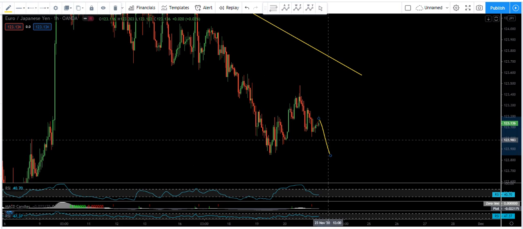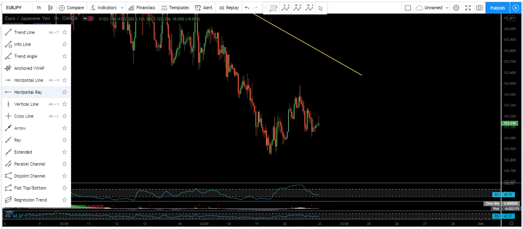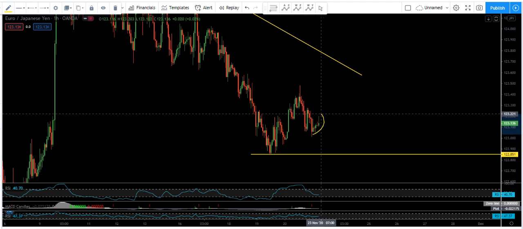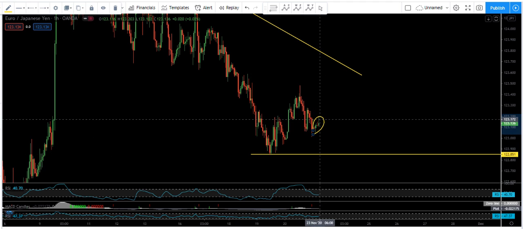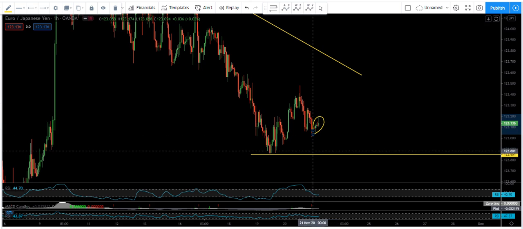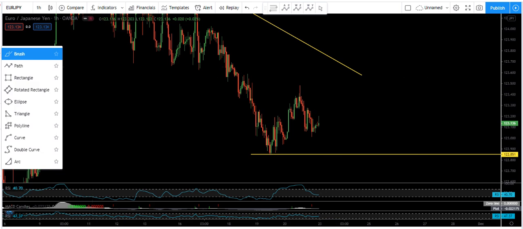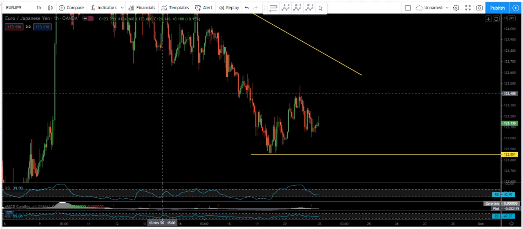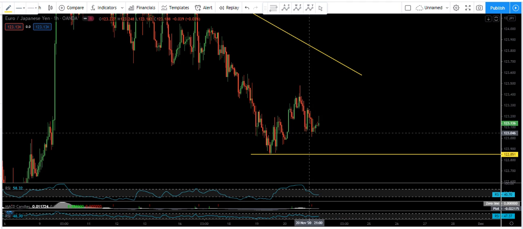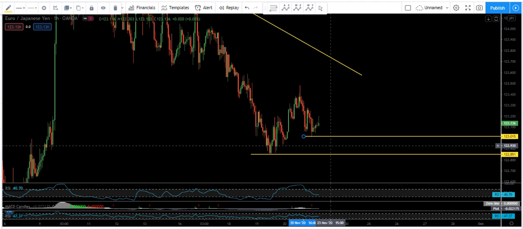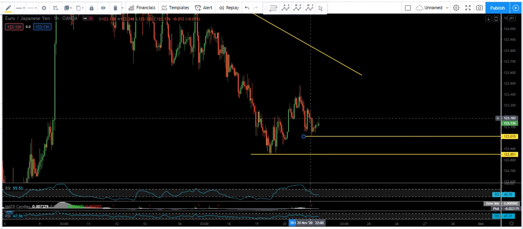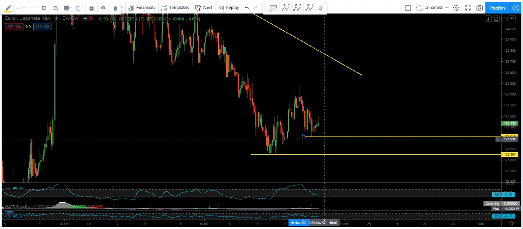From what we have, the only way is having an entry below this. If we have this small correction when the market opens, as I say, maybe we get a small correction, the price drops. But if we get that trade, what we expect is the price comes to this level. And what I want to say, because we are not sure whether the price coming here will continue or reverse, selling from this small correction, the only way we can have entry is below this. But it depends on the traders whether they want to take it or not. But for me, I won't suggest it. This is in case when the market opens, the price can drop and continue.